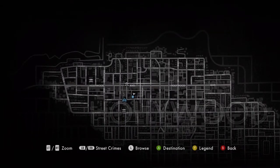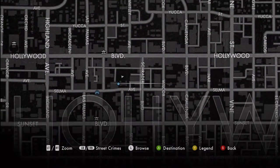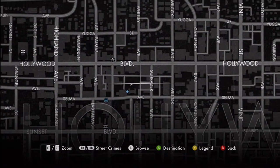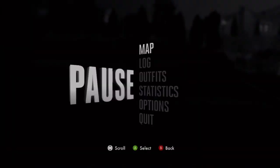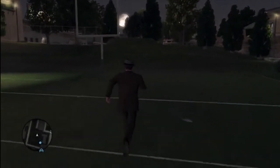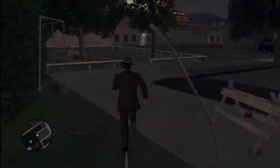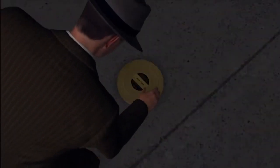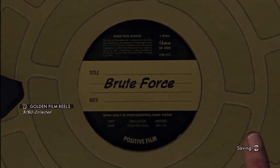Okay, number 3. This is going to be just next to a football field. You can take the little alley that I'm going to show in a sec right there off of that road, but it's a little sort of hard to miss area. Hopefully you saw it there on the map. You don't have to come at it from the football field. You can come at it from the street, but I'm just showing you that it's a big landmark in that area, the field. But it's on the pavement, which is right at the end of that alley where you could just drive up to it, and it's brute force.